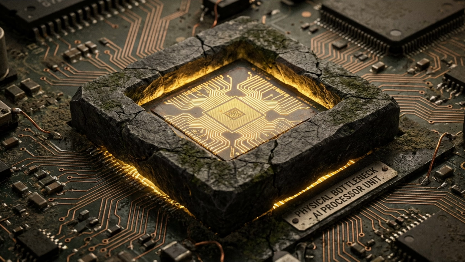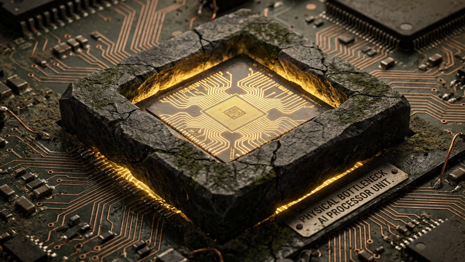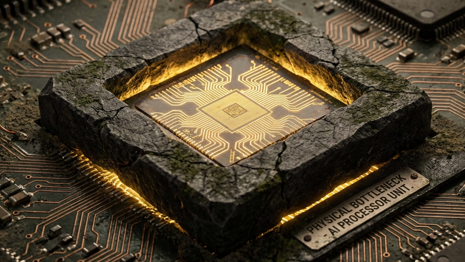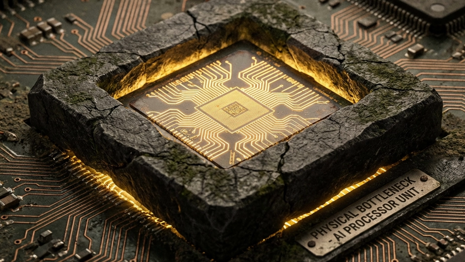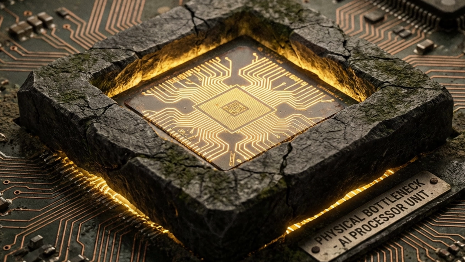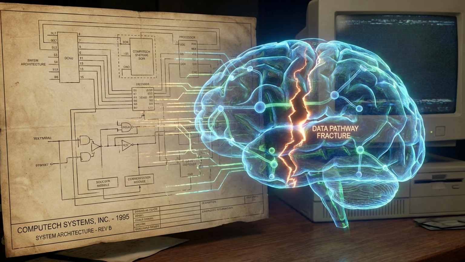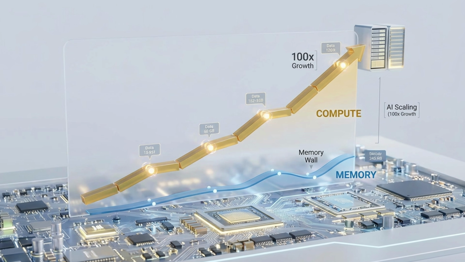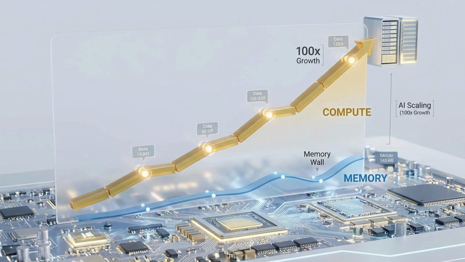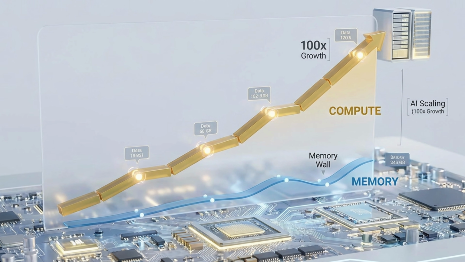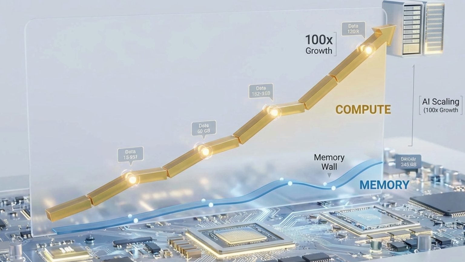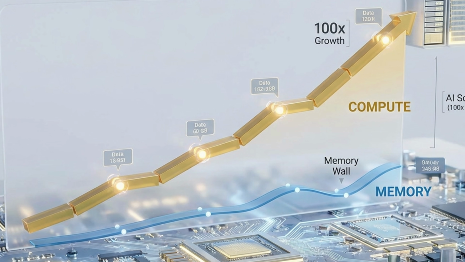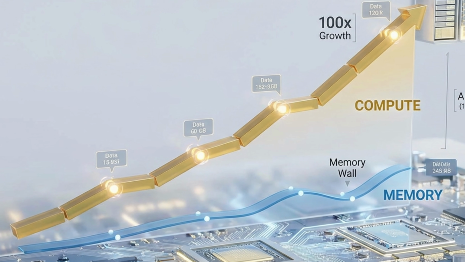performance required. Despite the astronomical exponential increase in the sheer computational capacity of these processing units, a severe physical bottleneck threatens to limit overall system performance: the memory wall. The issue was predicted decades ago, but has reached a critical breaking point in the artificial intelligence era. Over the past 20 years, while the peak compute power of hardware has scaled incredibly rapidly at a rate of roughly 3 times every 2 years, the underlying memory bandwidth required to feed data into those processors has only scaled at a rate of 1.6 times every 2 years.